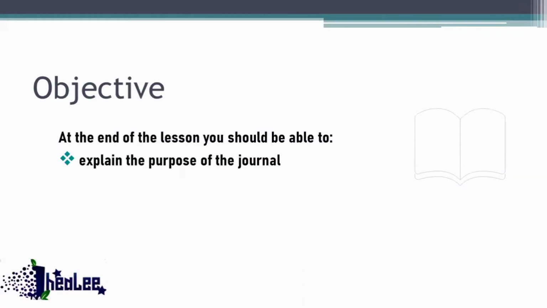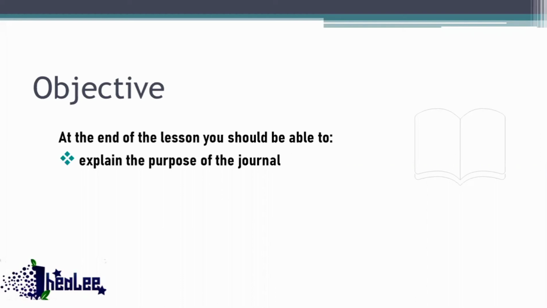Now, when we started out, the objective was that at the end of the lesson, you should be able to explain the purpose of the journal. Now that we're at the end, you should be able to tell us what are some of the uses of the general journal, indicating the format, explaining the format, and knowing for the account to be debited, that item must be listed first, the account to be credited must be listed after, but the credit item must be indented. You now know what is narrative, right?